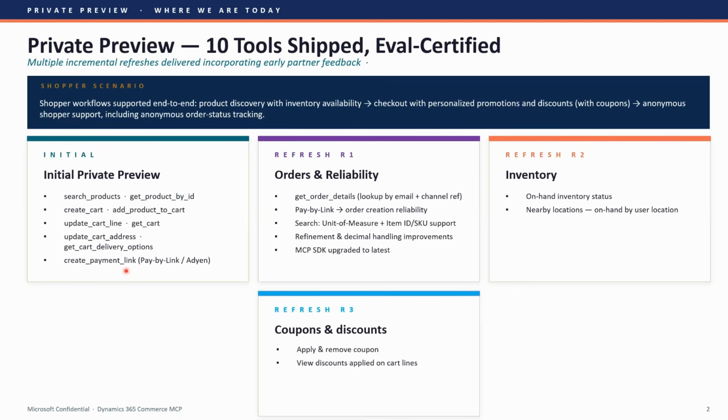The amazing part here is the pay by link, right? We have an out of box payment connector that we provide with Dynamics 365 Commerce, and you can just use that same thing. You don't have to come up with another agentic e-commerce setup for yourself to accept the payment through the agentic e-commerce interactions, right?